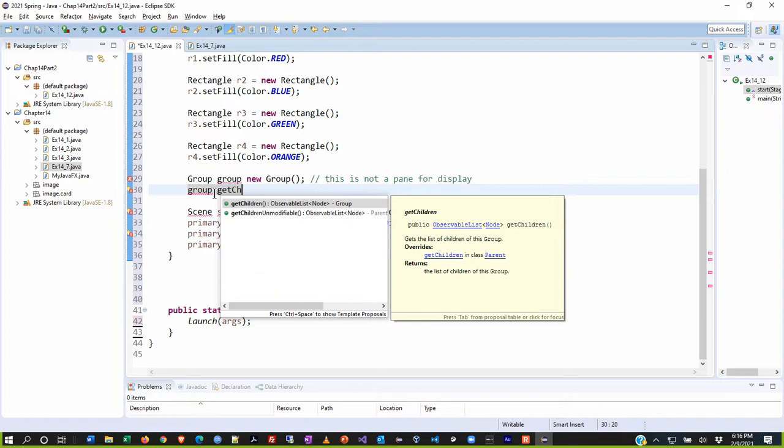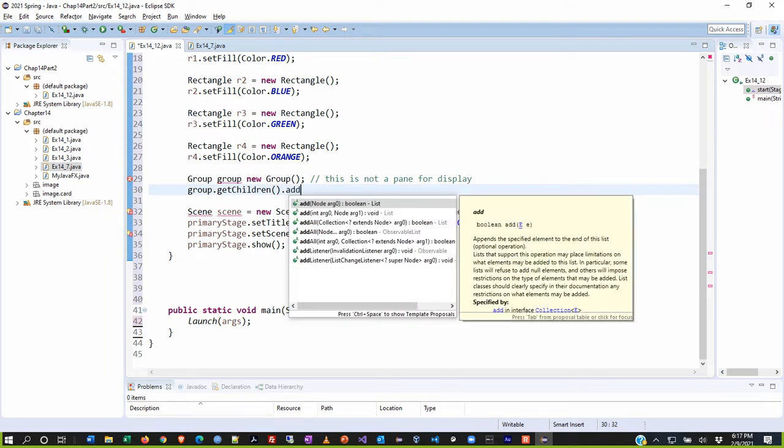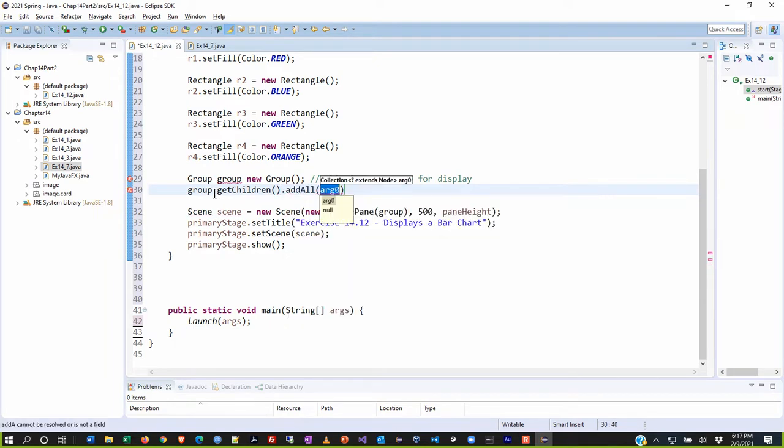So I'm going to get multiple objects to place inside of here. I'm going to choose this first thing, and then we're also going to issue the command add all because there's more than one. And then what I'm going to drop in here are all the rectangles and all the text descriptions as we go.